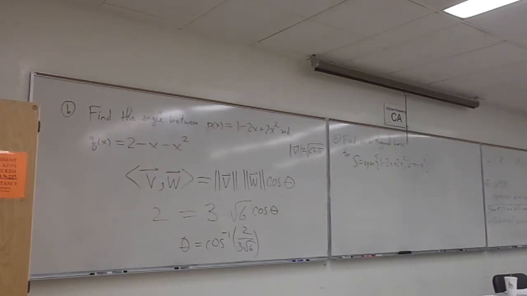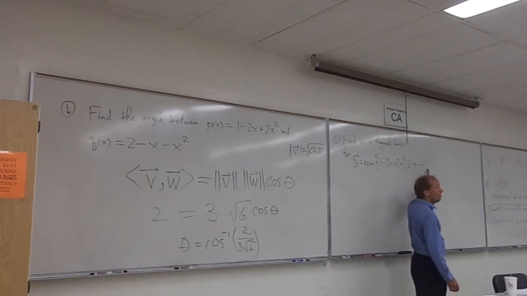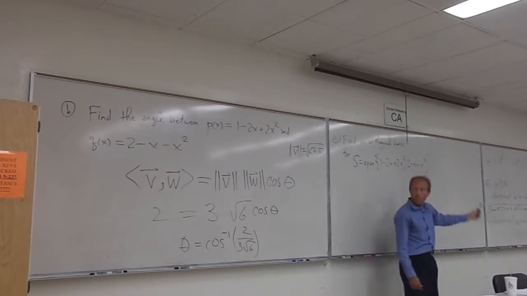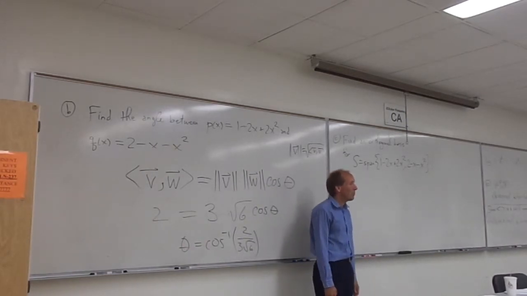Okay, I have two non-proportional polynomials, so they are definitely linearly independent, and they span whatever they span, which is what we're calling S. So therefore they are a basis for S. But they are not an orthogonal basis for S, because the inner product of these two vectors was not zero. In fact, it was two. Okay, we already did that work.